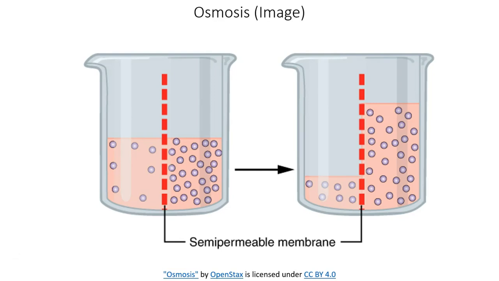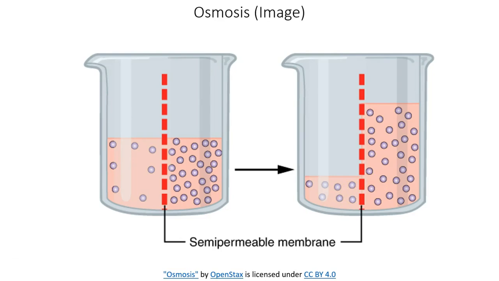And I know that's a little bit different than what we just looked at, but if we look at this image over here, you can see that we've had water move from the left side of that membrane to the right side of that membrane, and this makes the concentration of those other molecules equal. All right, so if you were to calculate out how many of these molecules there were by a certain quantity of water, those concentrations are going to end up being equal.